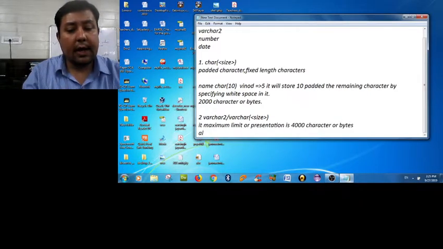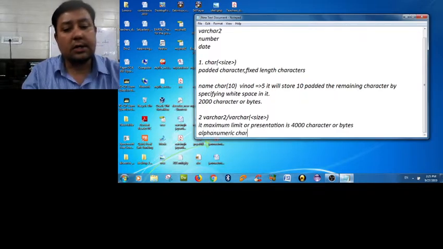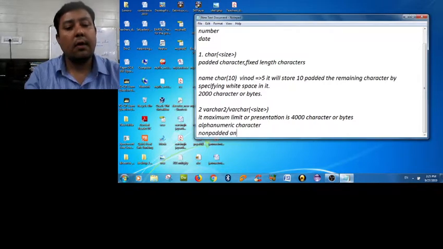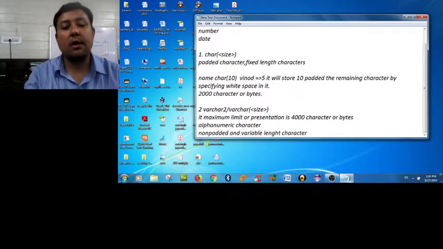We can express alphanumeric characters if we are using varchar2. It is non-padded and variable length in nature.